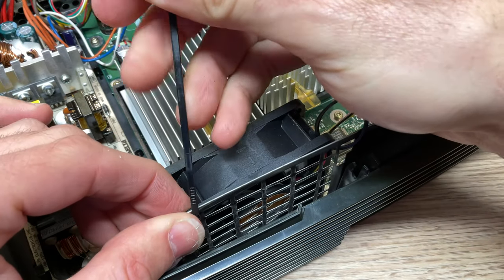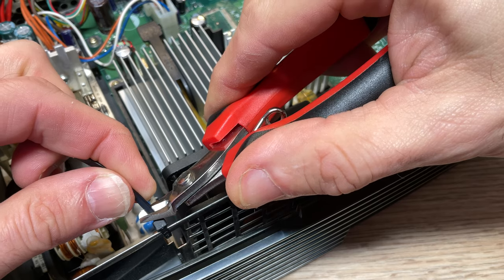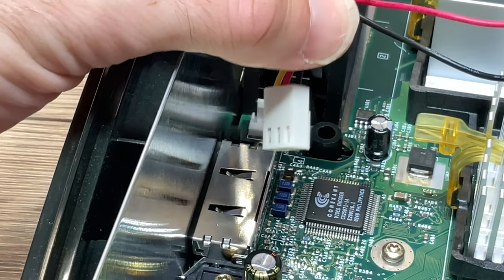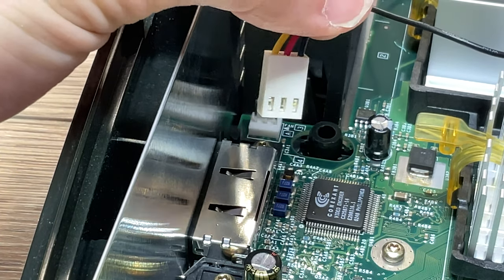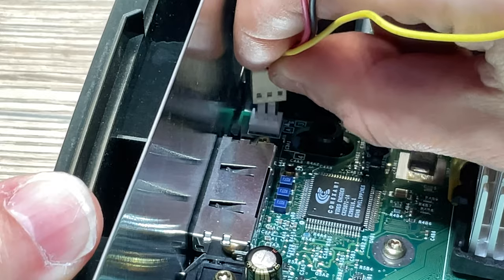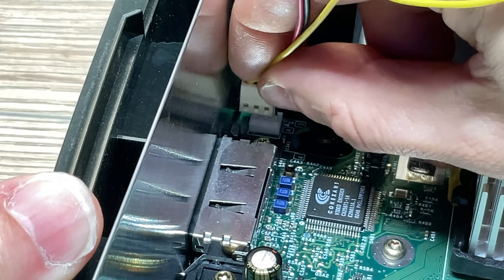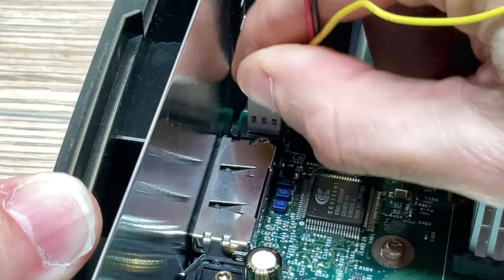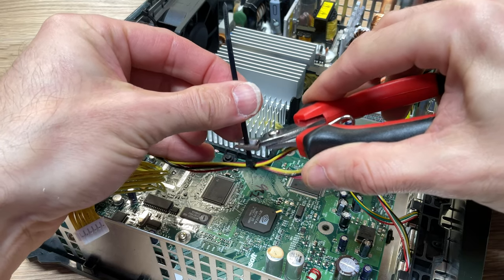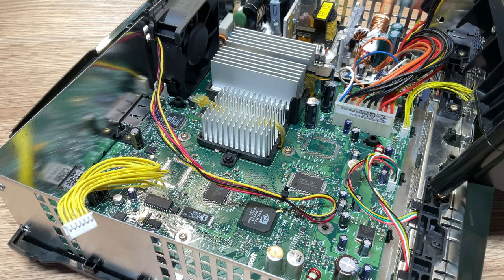These are the exact same two vertical slots that a 3D mount bracket would push into. Once the zip ties are secured down, cut away the excess using scissors or flush cutters. The plug lead on the new fan is different than the original one — just make sure the black wire on the Nexus plug faces the front of the Xbox game system, then press the power plug down onto the motherboard. The wires off this new fan are quite long, so take an additional zip tie and secure the wires together so you can lay them down neatly inside the Xbox.